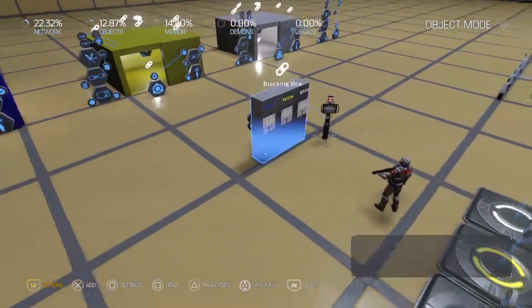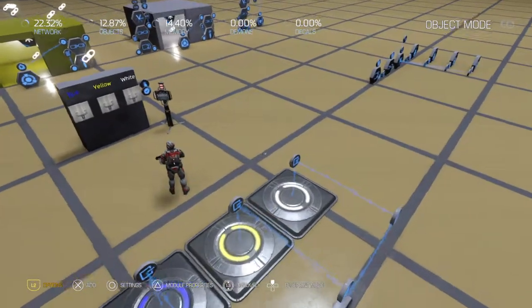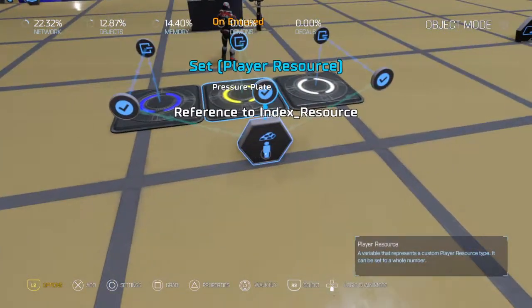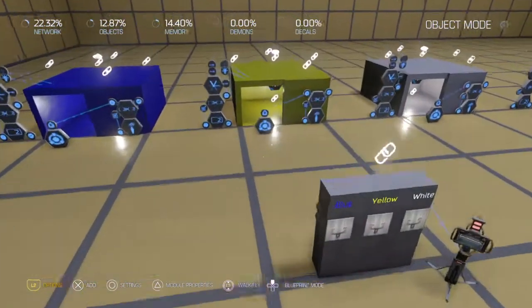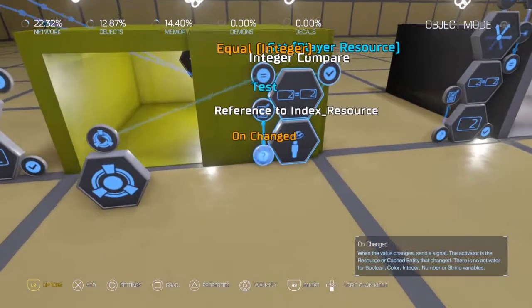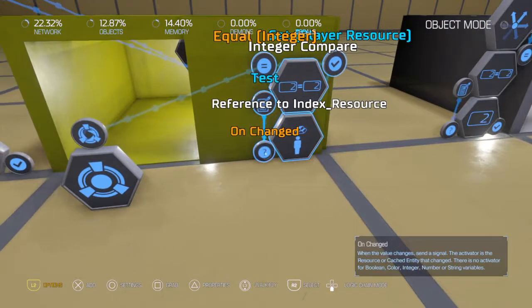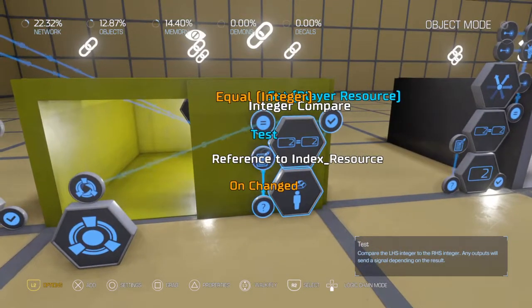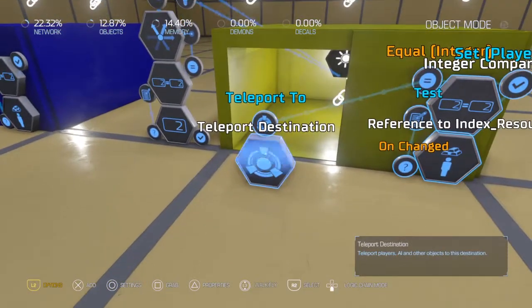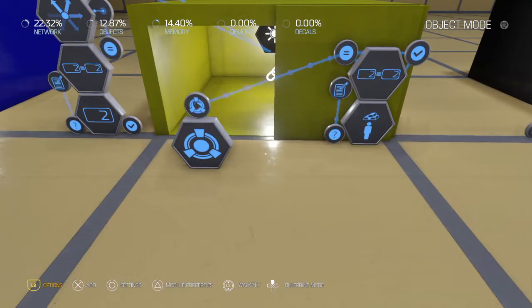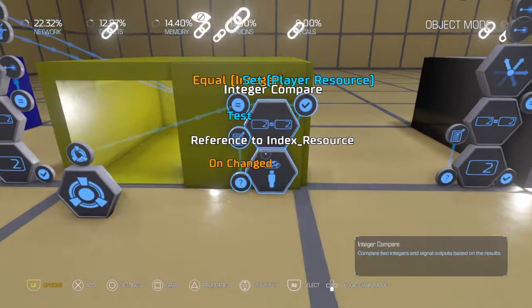Second example, again, indexing using player resource. So it passes an activator, so anytime it does change, we have the activators, the activator gets passed through that onChanged. So we can do stuff like teleport, which does require an activator. You can do stuff like give weapon, remove droppable, you know, that sort of thing.